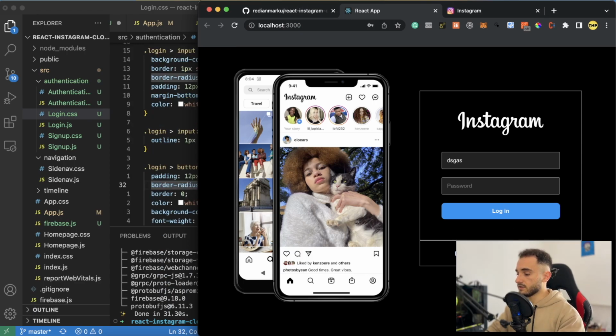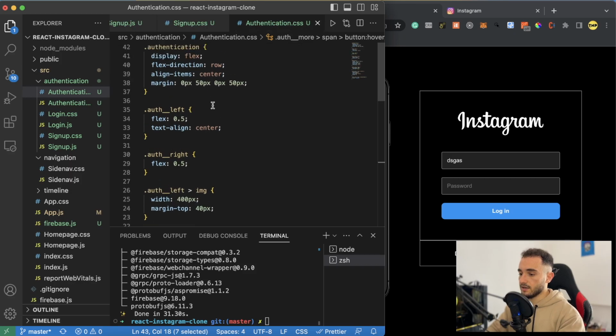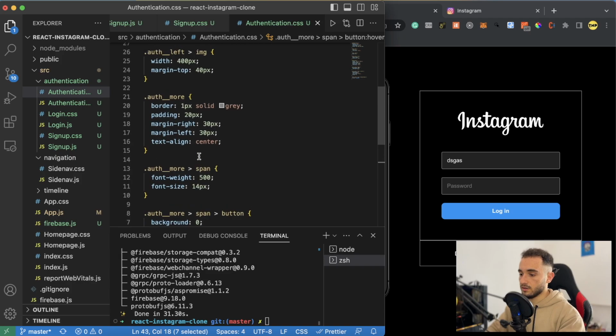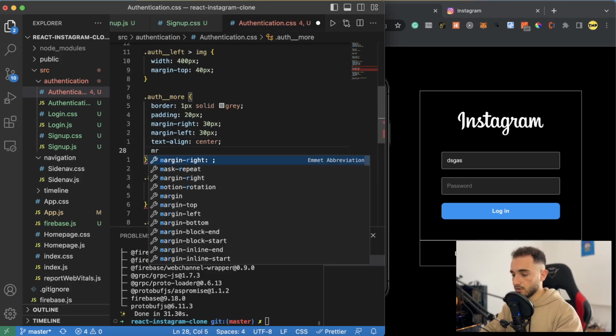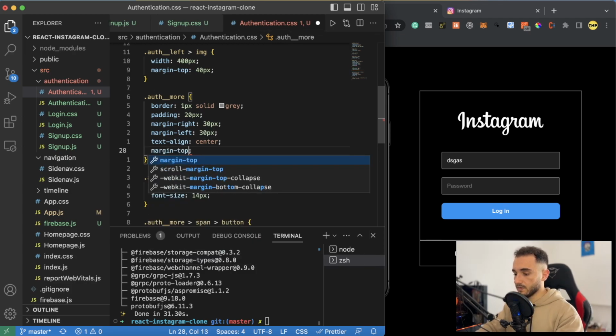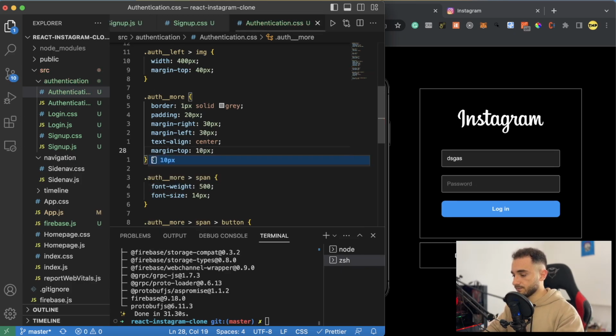Two parts are stuck to each other. So we can fix this by going to authentication.css. And here in the more part, auth more, we can add margin on top. So margin top we can add about 10px.